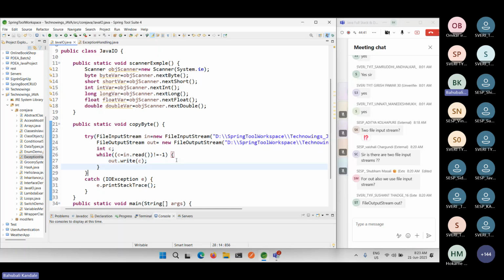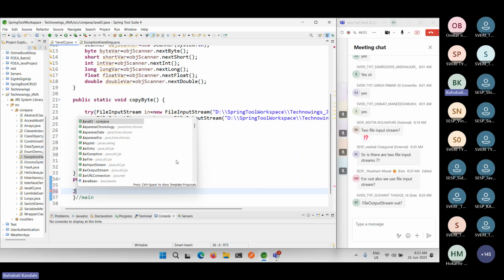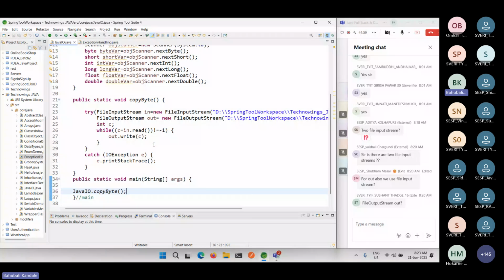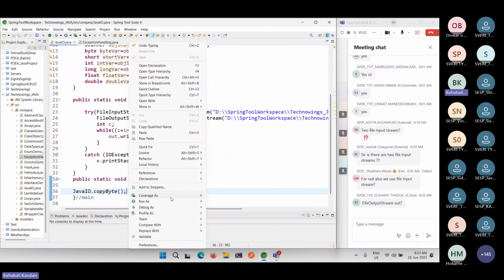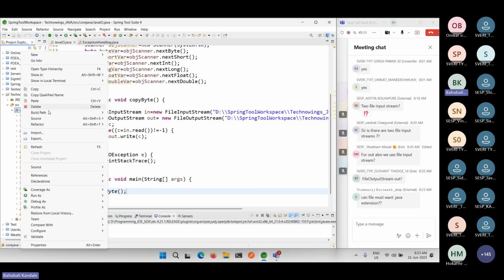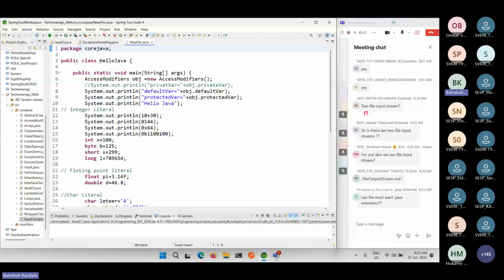And when I invoke that method within our main method, JavaInputOutput dot copy byte, and now when I execute our program, our new file will be created. It's done. Let's refresh. Look here, the new file is created, and this new file holds our hello Java program.